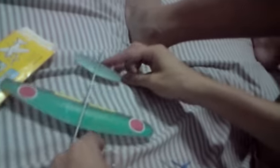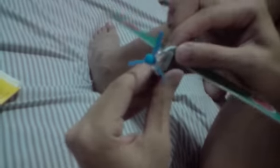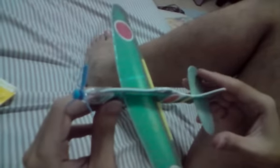And then you assemble the propeller, in here, like so. Yeah, this is crappier than what I used to have. Yeah, they just don't make them like they used to when I was a little kid — when the foam was like poisonous thick. Alright, and then you get yourself a little plane ready to fly.